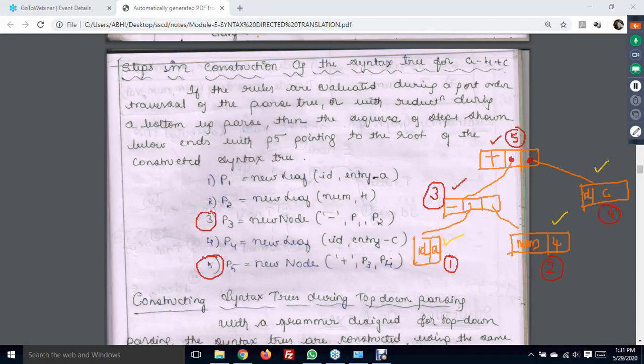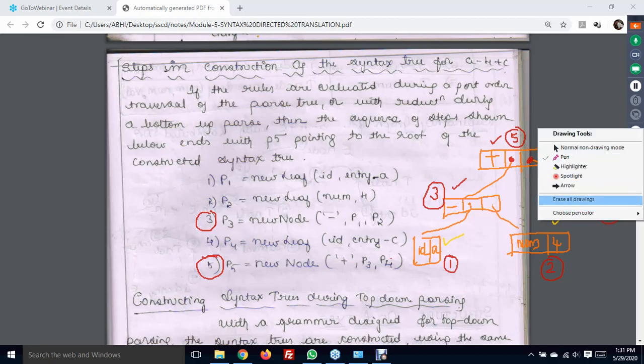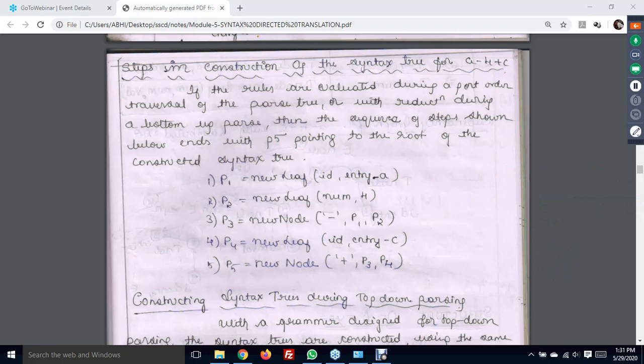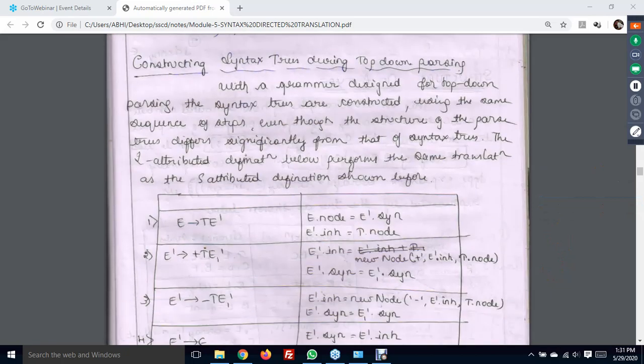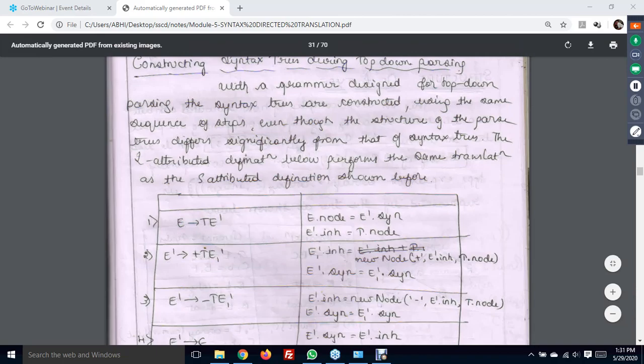If you have any doubts, kindly let me know. The next case is about constructing the SDD for top-down parsing. Fine. So here, with the grammar designed for top-down parsing, the syntax trees are constructed using the same sequence of steps which were used before with the S attributed and the L attributed, the same way, and we are trying it out, right?